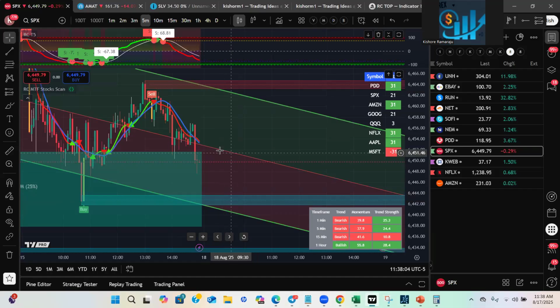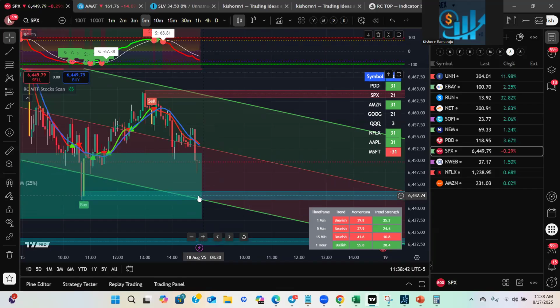Sorry, right? You are selling this call and put at the current price. Whatever is the current price, if it is 64.49, you sell the call and put at 64.50, and then you buy a call and buy a put. You buy this call, you buy this put. You are selling the strike, and you are buying these two. So if it stays in between these two, you are collecting credit, you will make nice profits.